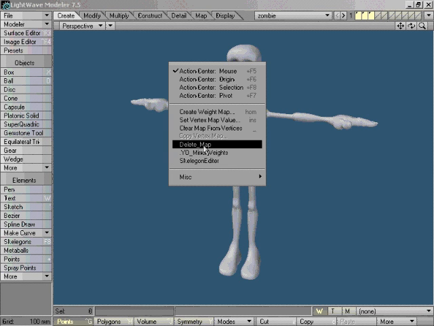And then I have a couple plugins down here. We're not going to use Skeleton Editor, although that is a great plugin and can be used for a lot of things, including setting up your Skeleton, but we won't go into that. Another one I have is Mirror Weights, and this is a great plugin, which unfortunately is kind of hard to find now. If you do happen to have it, I'll probably touch on it briefly and show you how you might use that. And if you ask around, particularly if you're on CG Talk, you might be able to find somebody who has it and can give it to you.